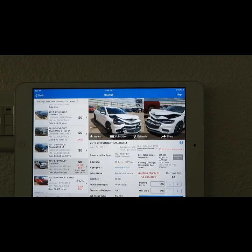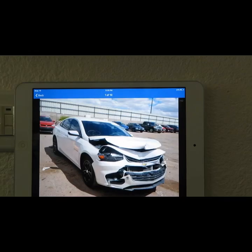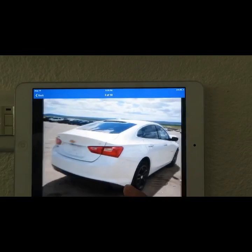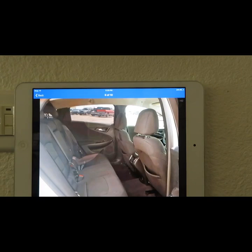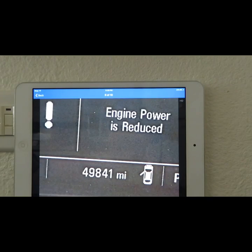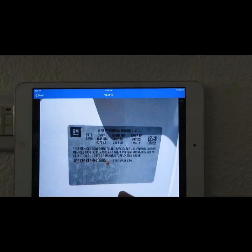We got ourselves a doozy right here — it is a Chevy Malibu LT. Let's go to the pictures. It is front damage, really terrible. Yeah, just front end damage and we got a blown airbag. It's pretty much clean inside — I was expecting a mess. The engine is a little dusty but better than the engines I showed previously. Current mileage: 49,841 miles, so that's very little.